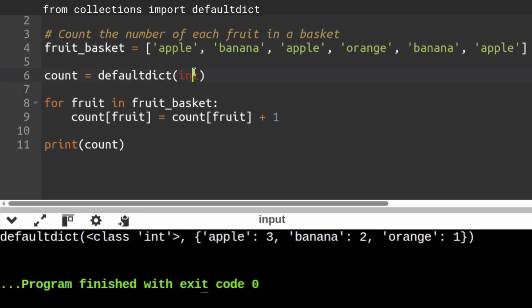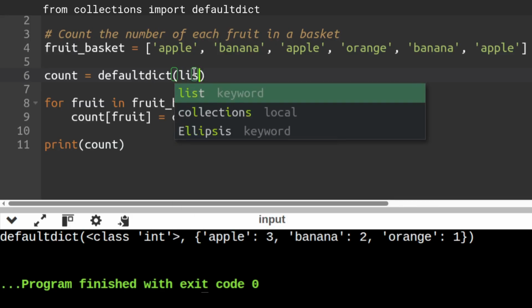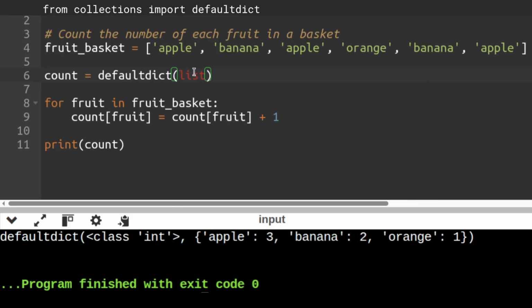Here we have used integer. We could also have used list or set depending on the use case, and we can also use custom object initializations. But one thing to remember is that it should always have some value in it, because this is what defaultdict is used for, to initialize the type of the values.